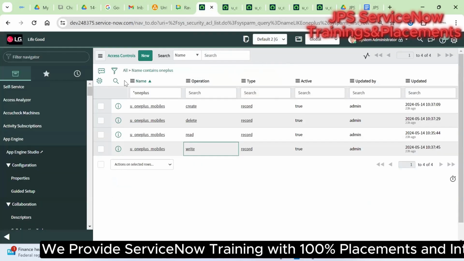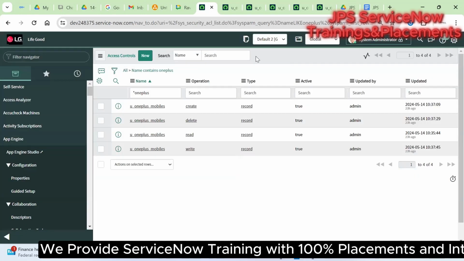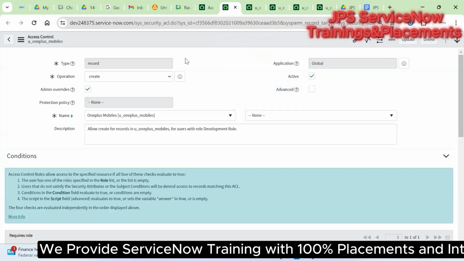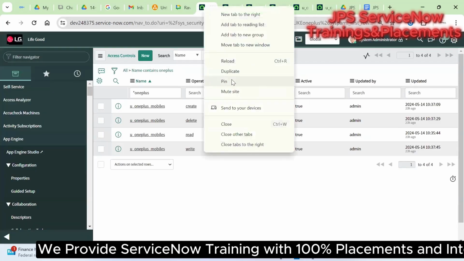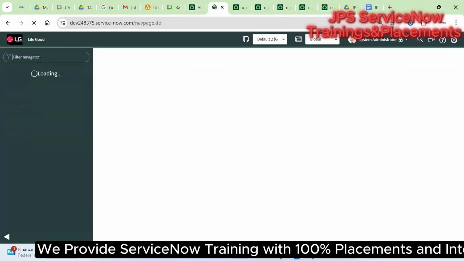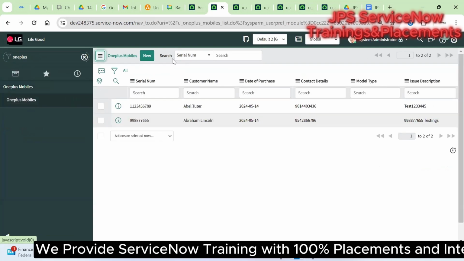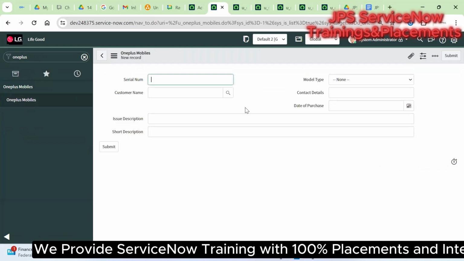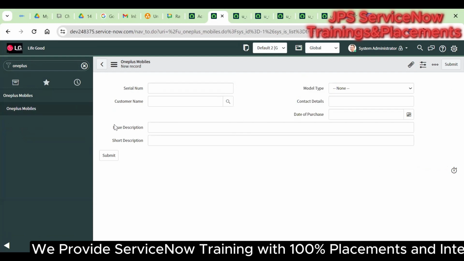Now you can see here, I have activated the security admin role. Now, just try to navigate to the 1 plus table. Now if you see here, only these 2 fields need to be edited by some of the users, only these 3 fields need to be edited by some of the users, and only these 2 fields need to be edited by some of the users.